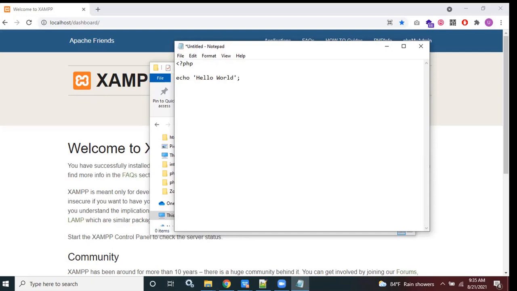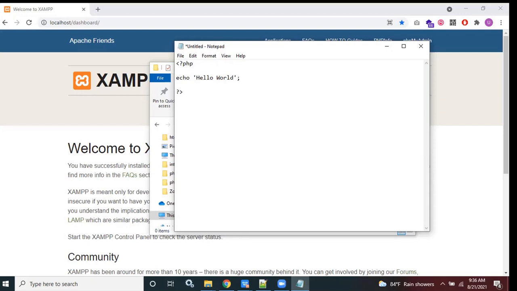Then here you can have the end PHP tag, but it's not necessary because we only have PHP code here. But if you are going to embed this inside HTML code, then you will definitely have to close that with a closing PHP tag. For now, I will show this. This is the ending tag, question mark, and the greater than mark.